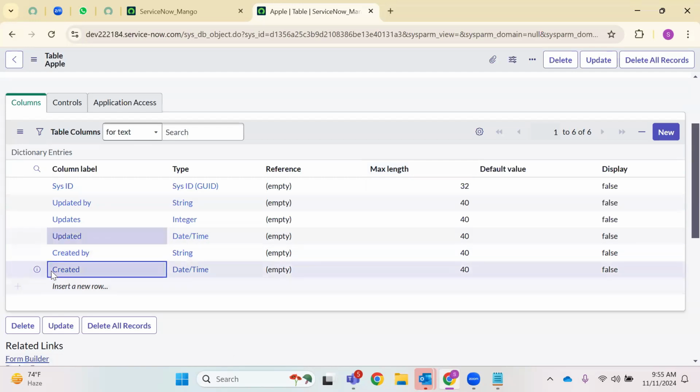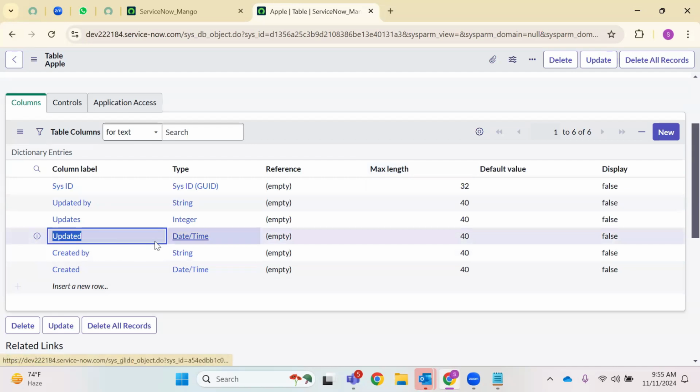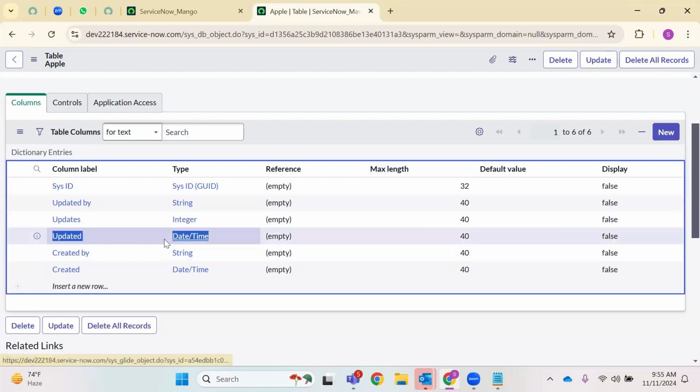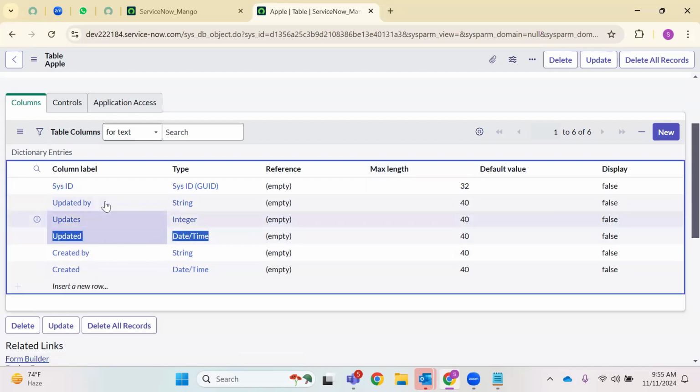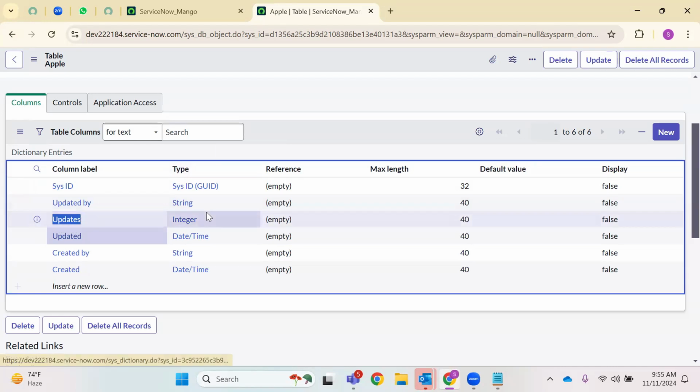Updated, again. See, created would be yesterday, and there are some changes that we have modified today. To track that, we have an updated field that tells you who has updated it by updated by, and when it got updated. The date and time again can be tracked here as the type is date and time. Updates. How many updates have happened? Only a single update or multiple updates can be tracked here on the field called updates, and it is integer. It tells you 1 update, 2 updates, 3 updates, like this.